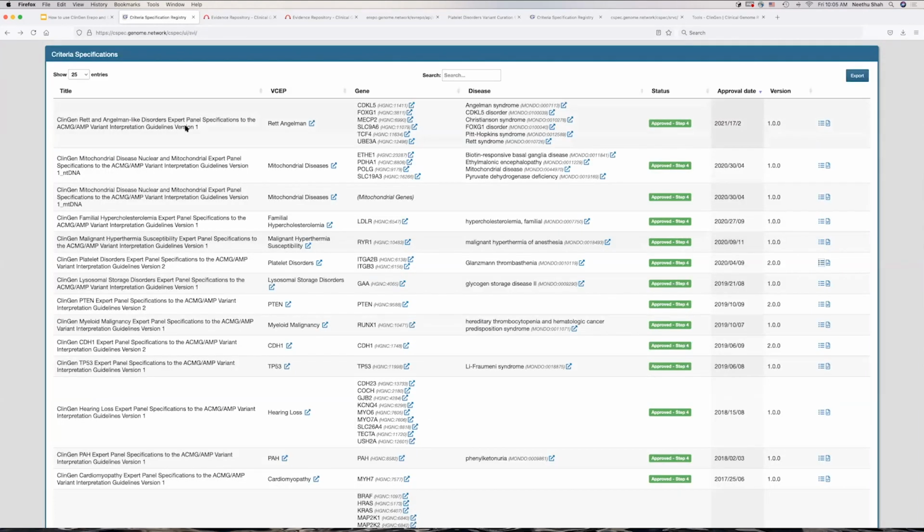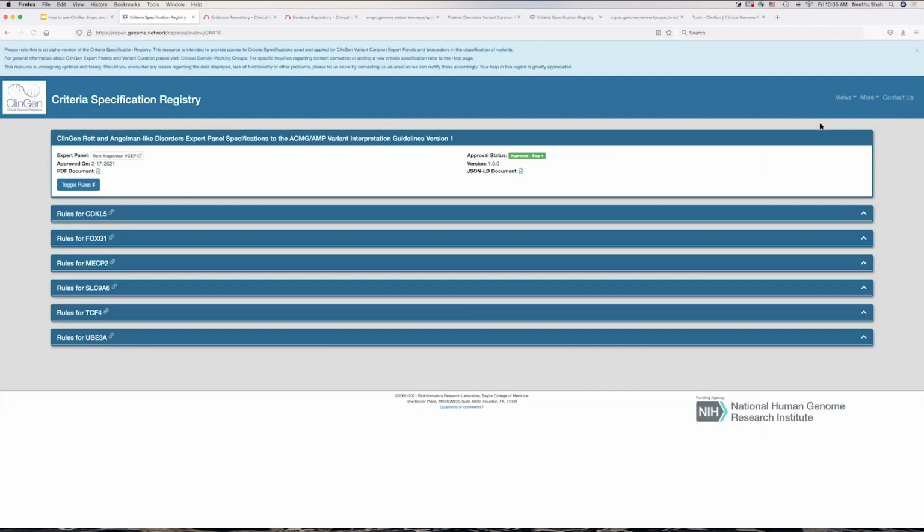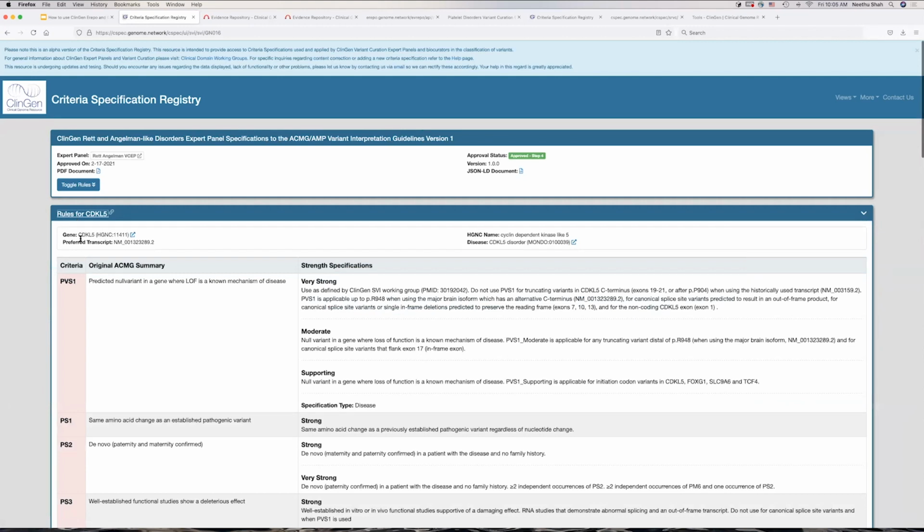The view differs, for instance, if there are multiple scopes. Let me show you an example where you have multiple scopes in a specification. Here you can see there are 6 scopes. By scope I mean the gene and the disease that are defined, and you have a set of specifications that are specific just to that scope. Right now, separating that is really impossible.